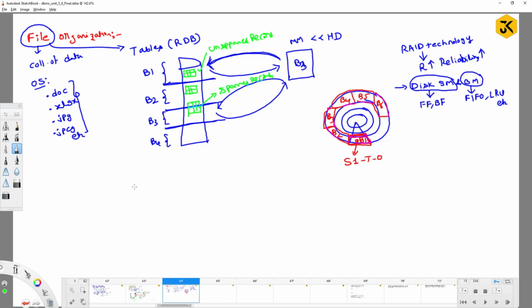Spanned record, right? So based upon the way they have stored the data, the files, they are classified into two types of strategies. One is the spanned strategy, another one is the unspanned strategy.